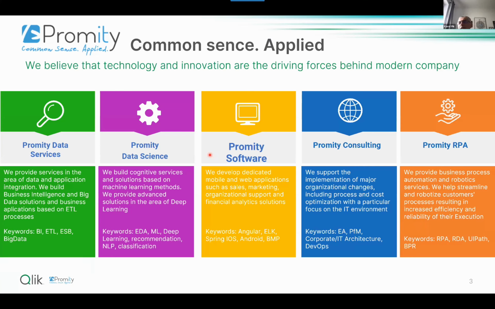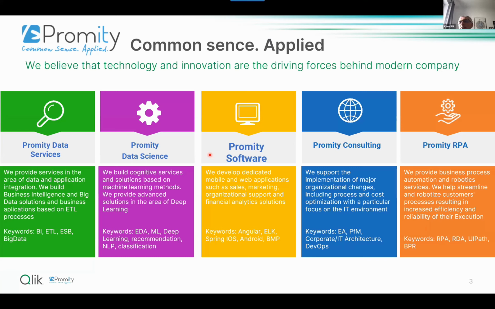Software. It's not another software factory. Being an Atlassian partner, we are an active marketplace participant, delivering dedicated Jira plugins. This is the place where dedicated systems for our customers are created, resolving their particular problems. Consulting.